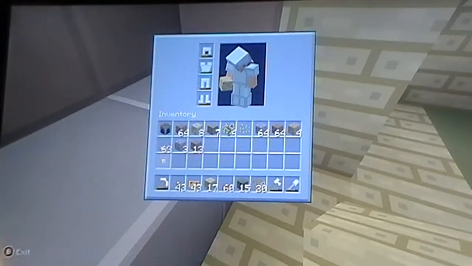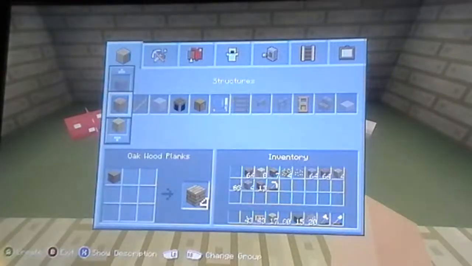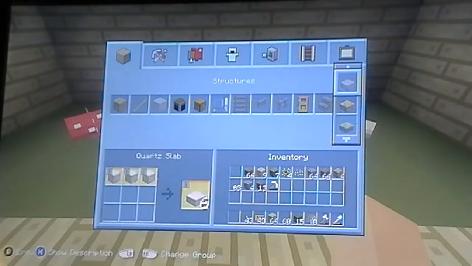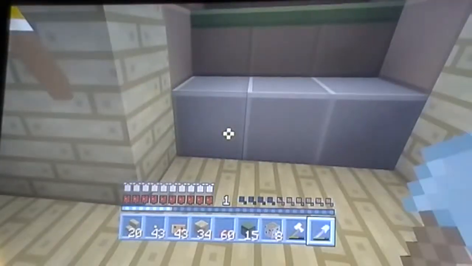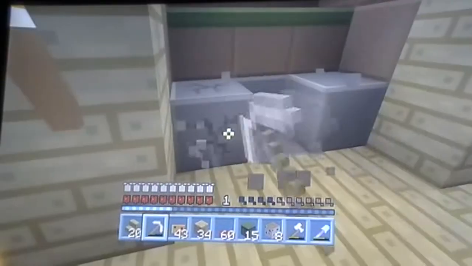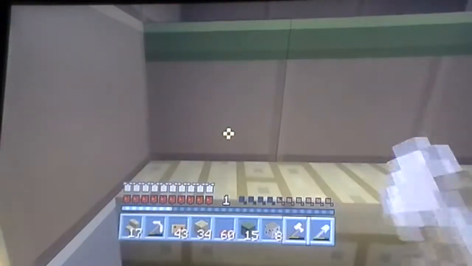Right here is my crafting table. I'll just place it right here for now. I'm going to make a bunch more birch, and then I'm going to make my stairs. There we go. And I'm going to need to get my pickaxe out yet again to mine some more stone. Because I know you guys all love watching me mine stone.